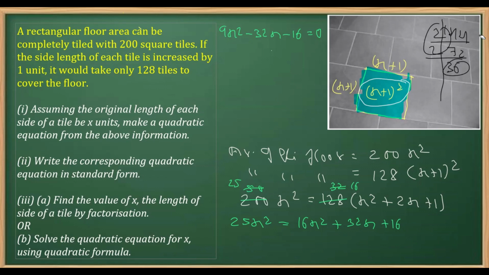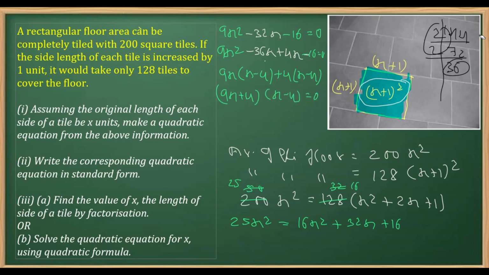So I'll write this as 9x square, and as I said, I'm going to split this middle term. So the middle term is minus 32x. I can write this as minus 36x plus 4x and then minus 16 equals 0. So what is common between the first two terms? It is 9x. If I take 9x common, it comes out to be x minus 4. And if I take 4 common from here, it is x minus 4 again. So check here, we got 9x plus 4 and the other as x minus 4 equals 0.